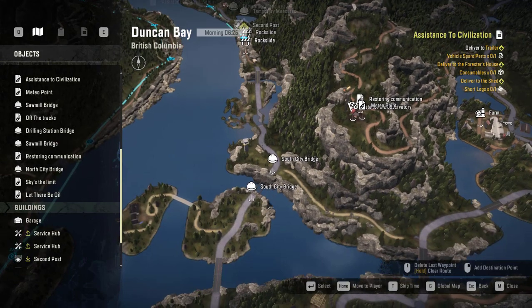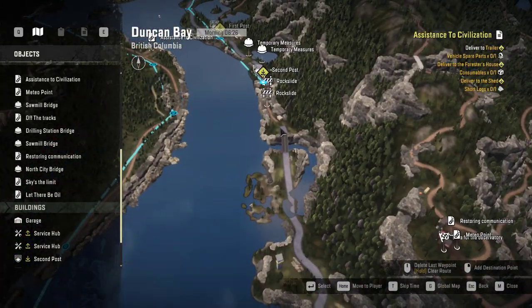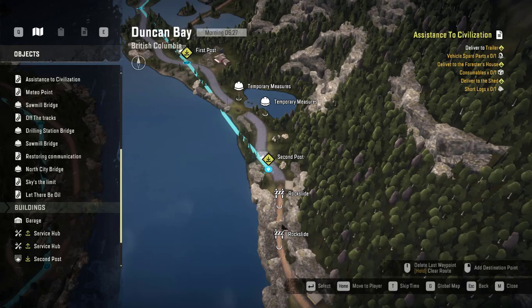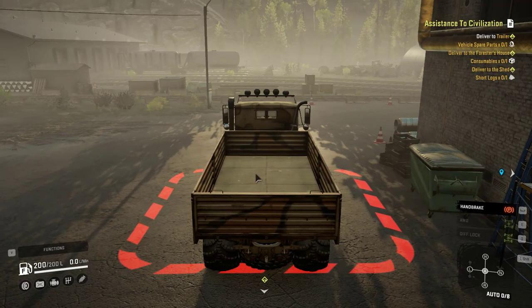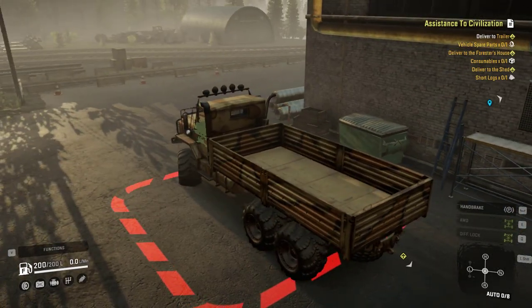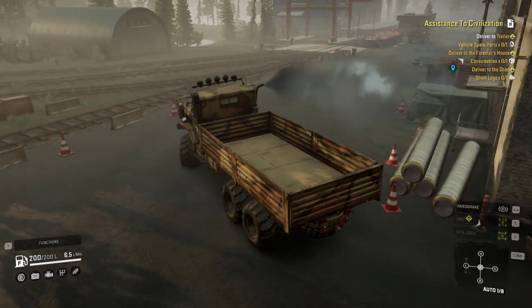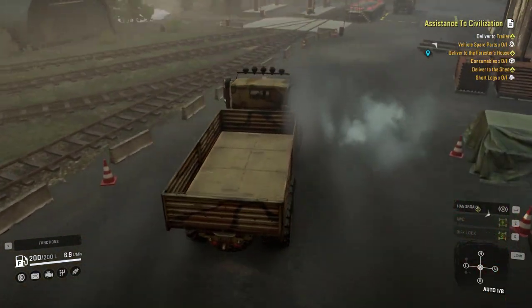Anyway, I do think that this is still possible from here, but then a rock slide is not, or maybe it is. I haven't tried, so I don't know, but anyway, we will take the route that is planned. And with a 200 liter fuel capacity, that is the challenge. So let's see. Let's hope for the best.